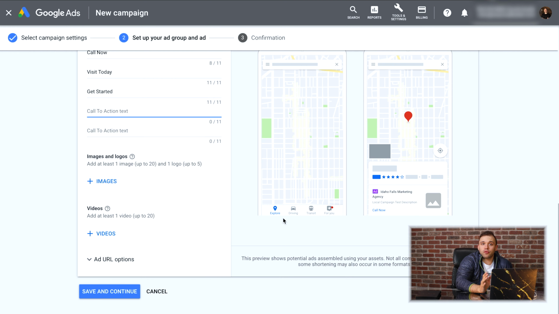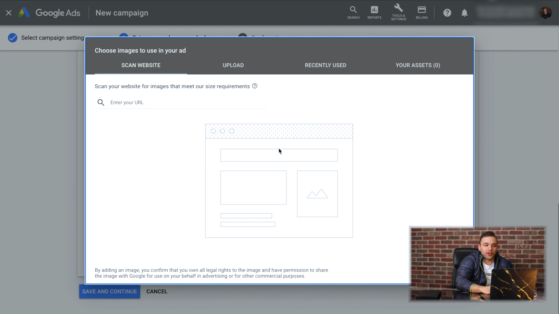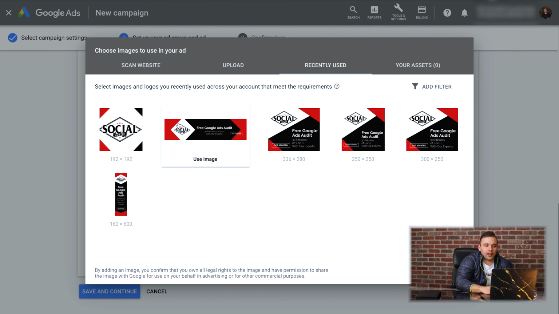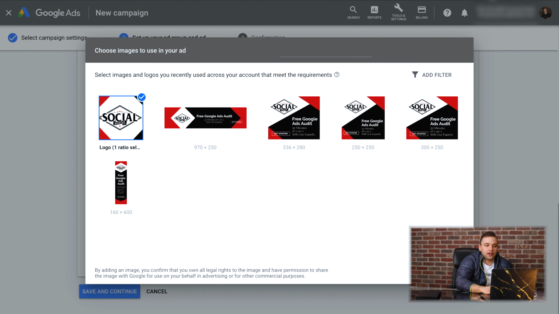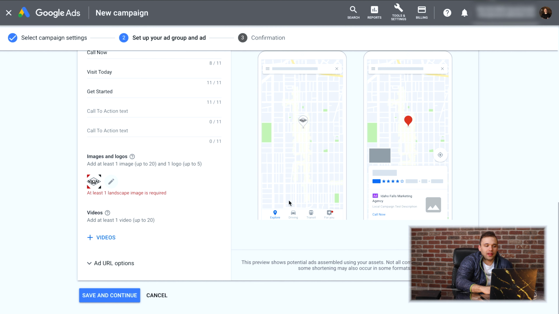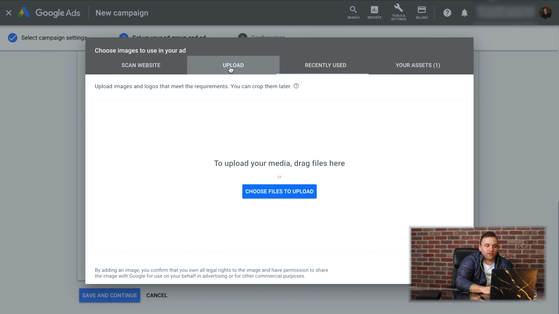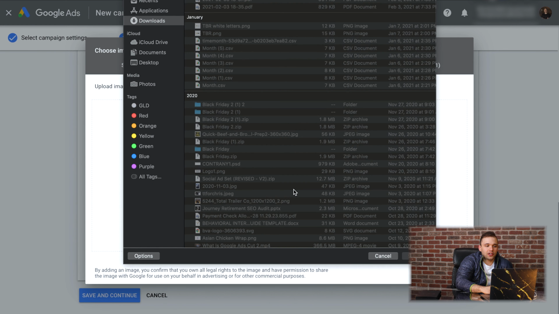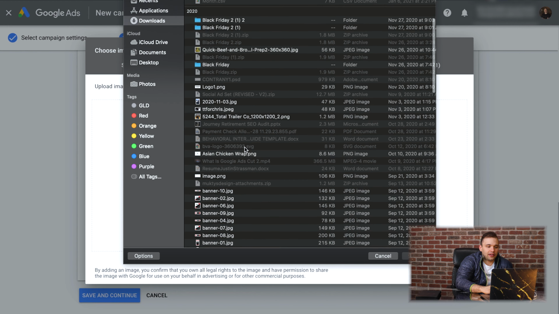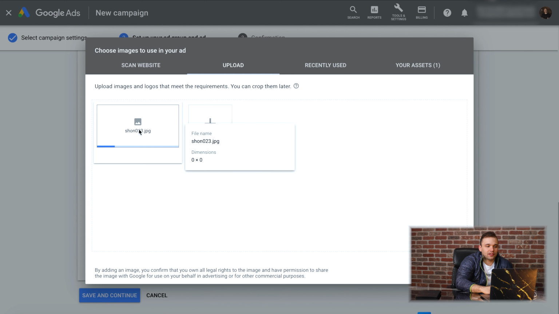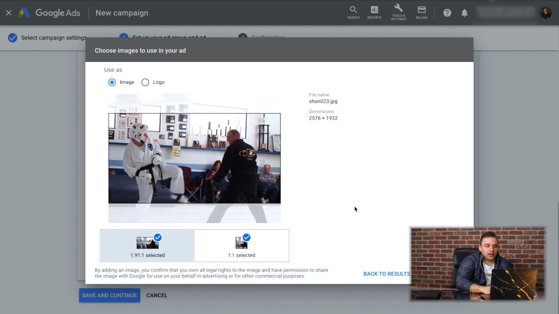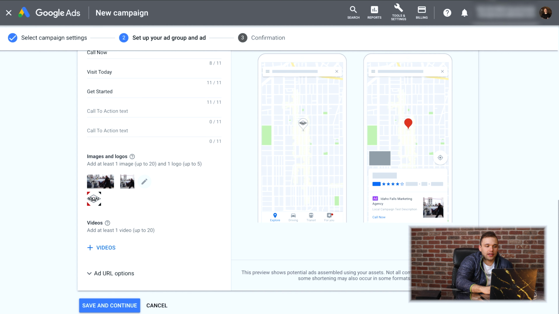Now, the final piece is where people usually get stumped or stop building the ad. The first is that you need to add in a logo, and I'm actually just going to snag this logo right here. It has some cool colors on the side. We'll snag that, save it, and you need a landscape image. Now, for our landscape image, I'm just going to go to my downloads, and I think I had a karate picture that I saw was the right size. Let's take a look at this. There we go. Set that into the landscape mode and select both the ratios and save it.